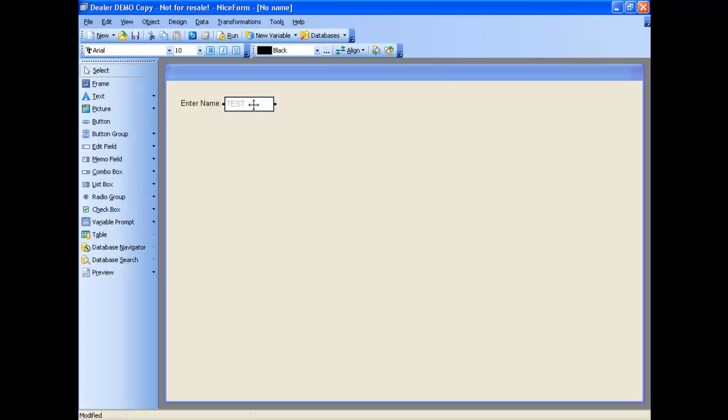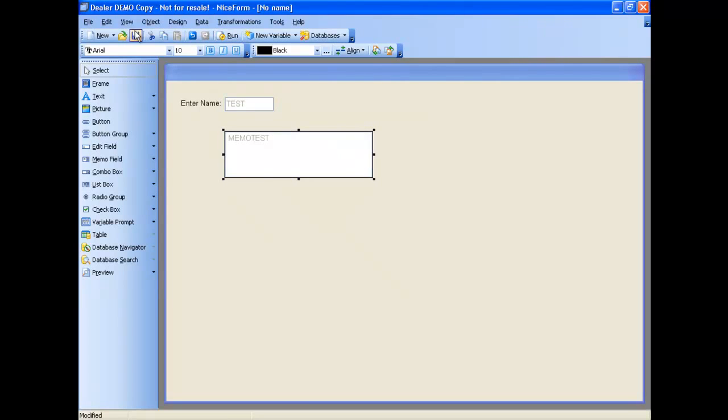Again, we'll get into more of these detailed explanations as we go through all of these demonstrations, but just to give you an introduction as to how objects will be used and how you can use them inside of your form. The last thing I'll show you here is just a memo field. A memo field is something that shows it's a word wrapping object.